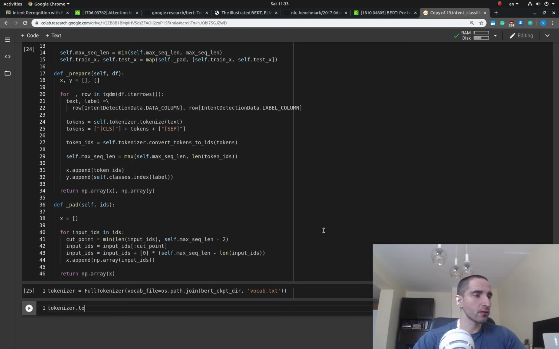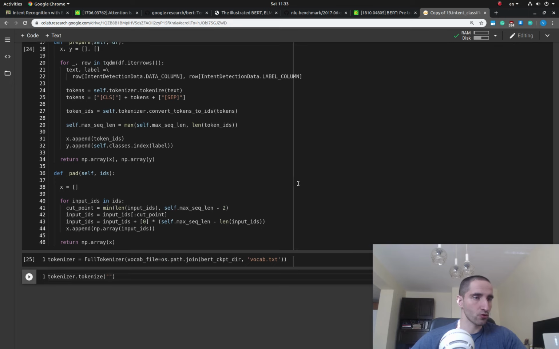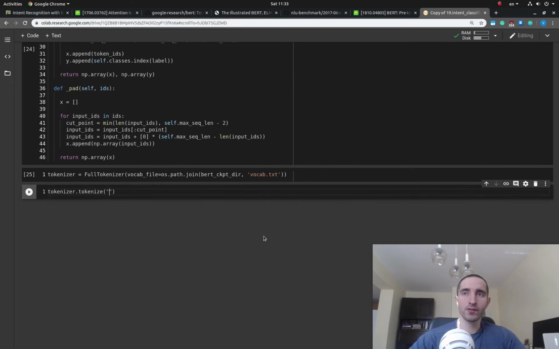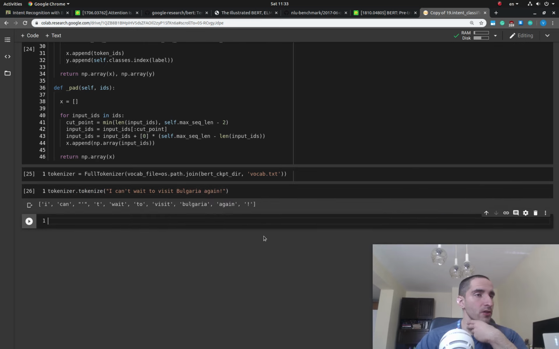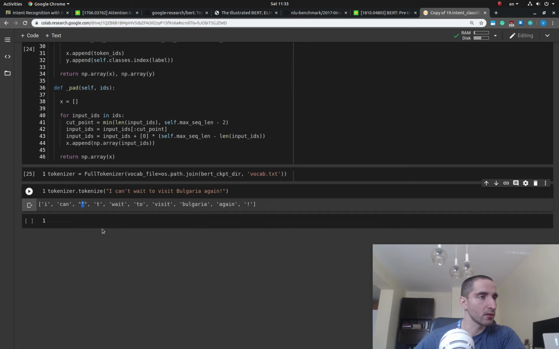And on the tokenizer we can call tokenize, which we are calling in here, but I'm going to show you how this is used. I can't wait to visit Bulgaria, of course, again. And as you can see, this thing lowercases everything and basically splits the tokens. It even split this one, and the punctuation is preserved.